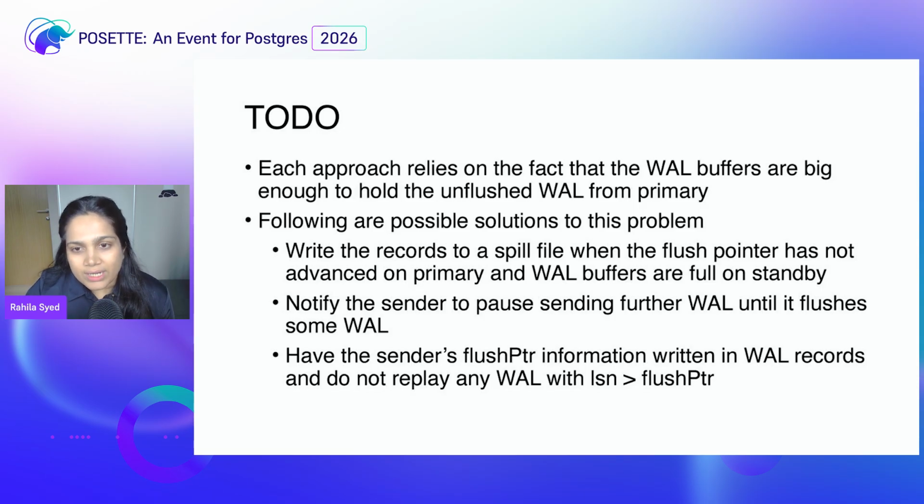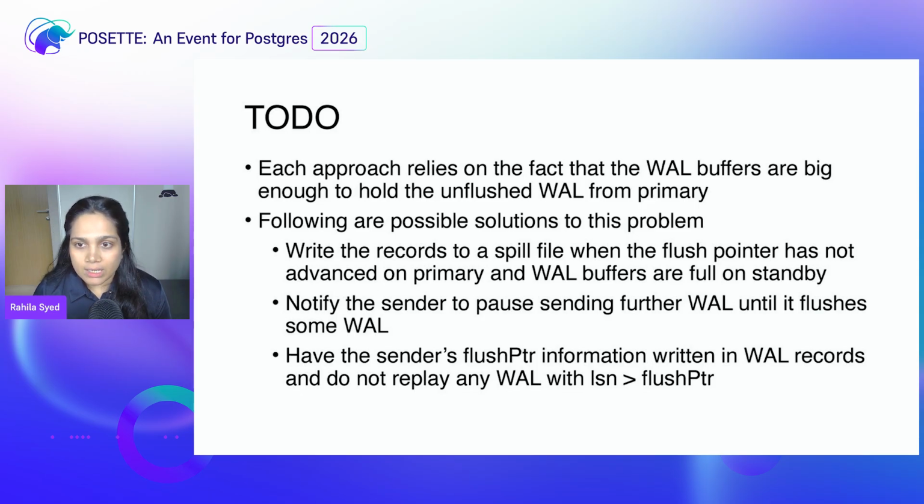So let us quickly look at the to-do for this feature, as currently this feature is a work in progress. The wal sender changes are showing performance improvements, but the wal receiver changes still need to be profiled. So there has to be an implementation and profiling on the wal receiver such that it does not negatively impact the performance gain that we see on the wal sender side.